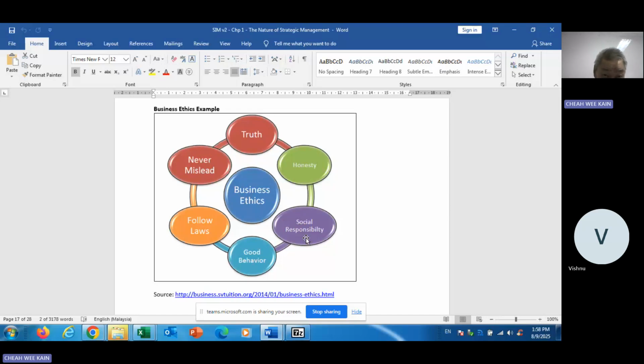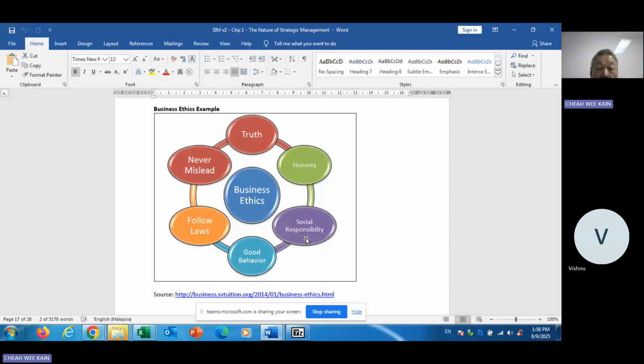Ethics cover a lot. Law can only cover some. Not all ethical things are codified into law. Why? Because sometimes ethics change. There are new ethics coming in, and the law is sometimes slow.